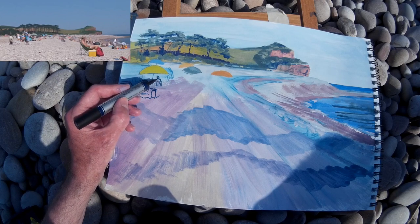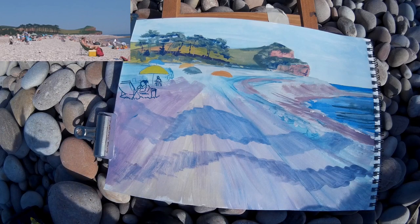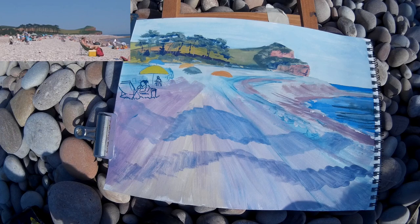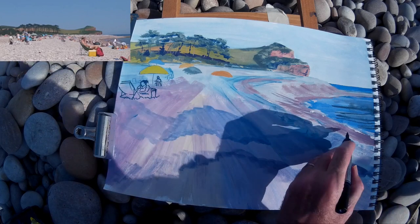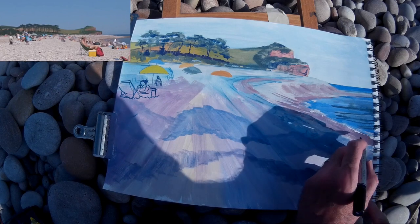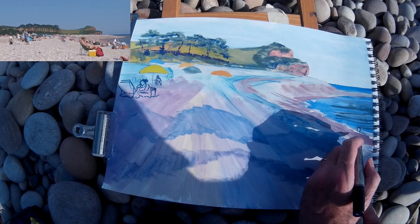So now you can see we're starting to create a sense of depth with the people. The lady in the foreground sat on the pebbles is obviously larger than the chap I just drew. So already, if you just look at that little section of the painting and those two people alone, for me at least, my brain is telling me that guy's further away than she is. Now, there are also some people down near the water's edge. So I'm going to include a couple of those.